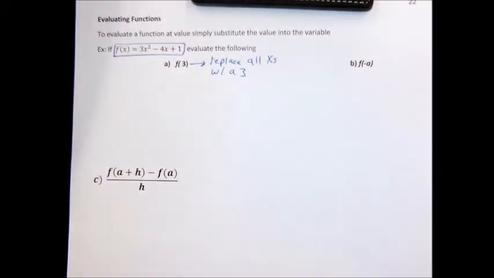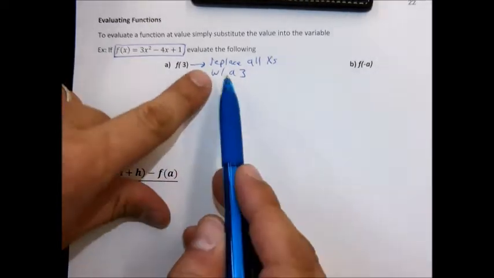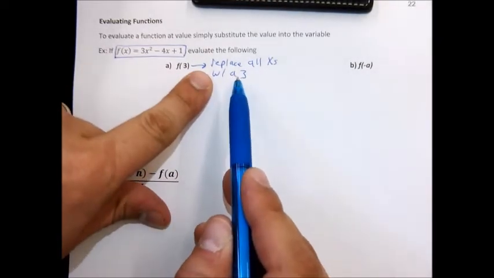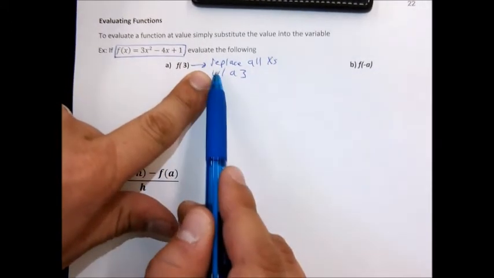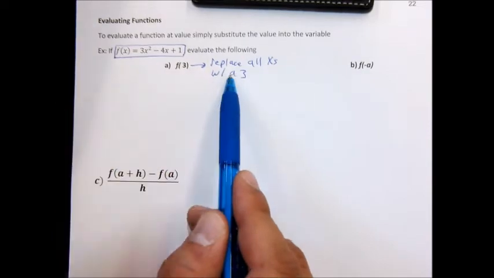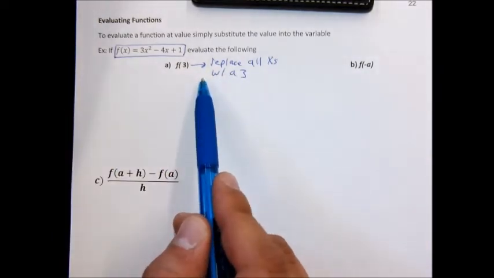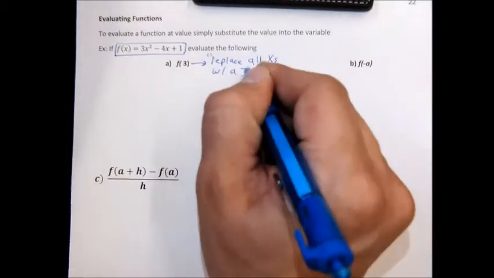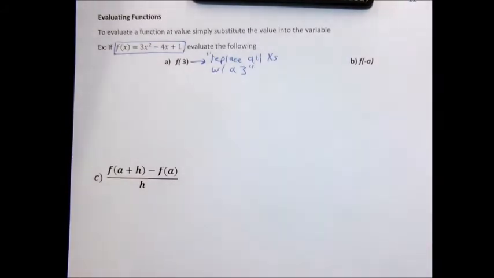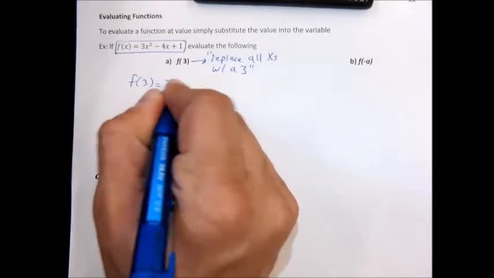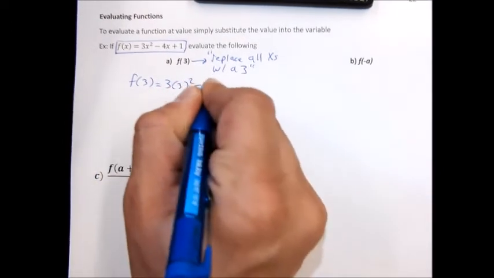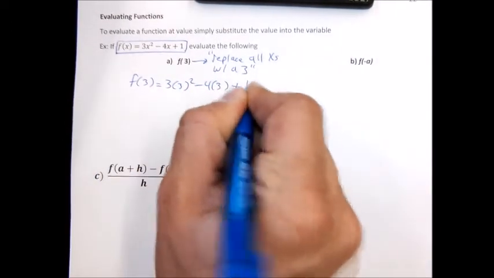I know you know that, and we've already done that, but again, we need to start with the basics, and this is an important part of those basics, the instructions, because when we do f of minus a, it's going to have the same instructions. So when we say f of 3, it means, in quotes, replace all the x's with a 3. And it becomes somewhat straightforward. We just take out the x and we put in a 3.